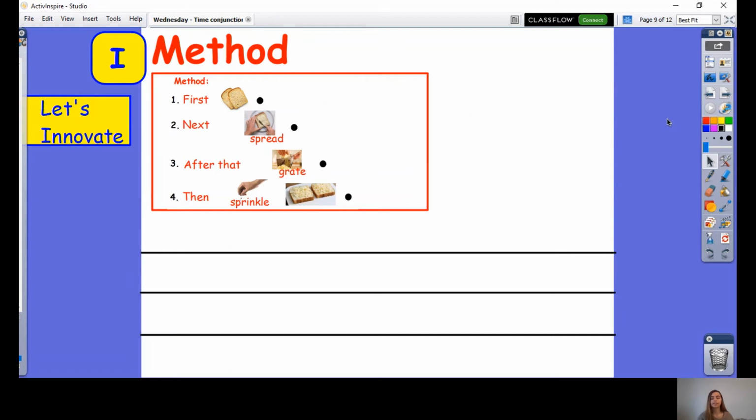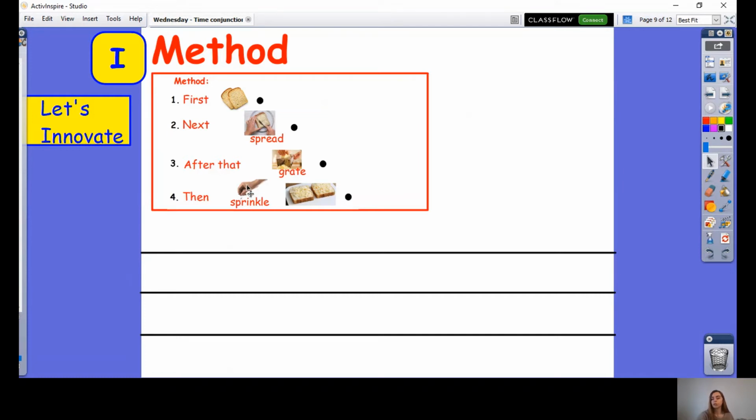I'm going to think back to yesterday's lesson where I wrote all my ingredients, and I'm going to look at all the ingredients and all the equipment that I wrote to make sure I am using the exact same ingredients. And I need to make sure I'm only writing the first 4 steps and that I am changing the time conjunction. So you are going to be using different time conjunctions. You are going to be changing what you are going to do.